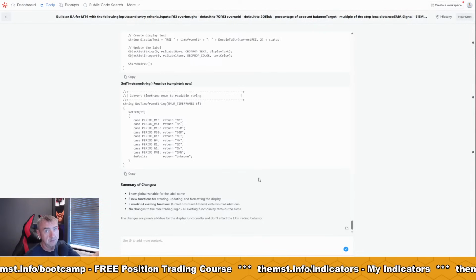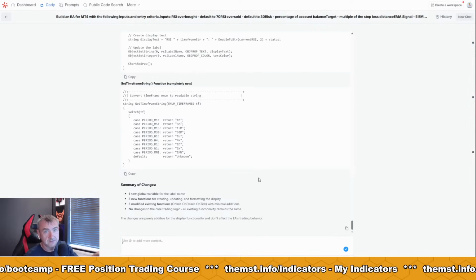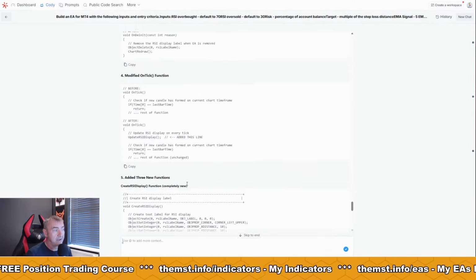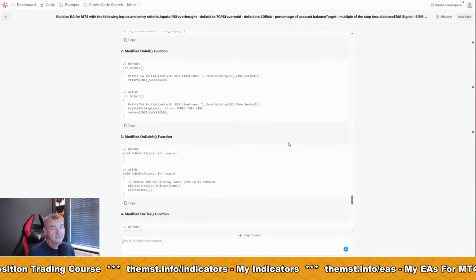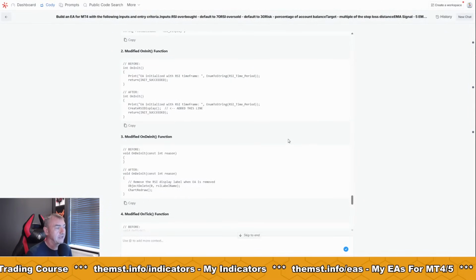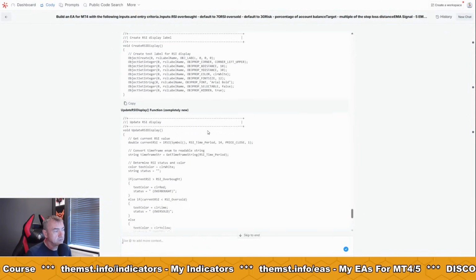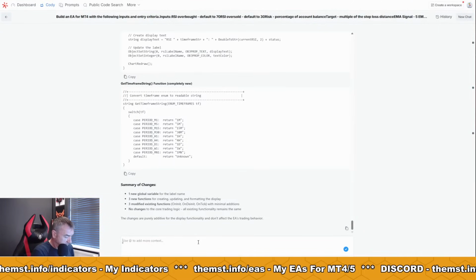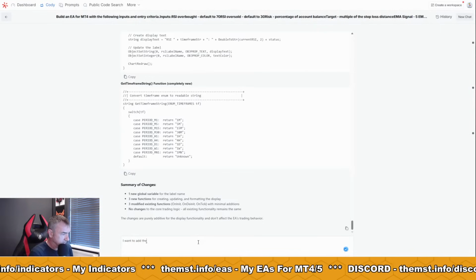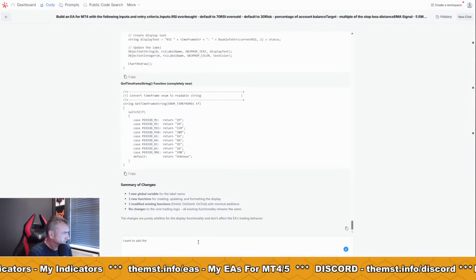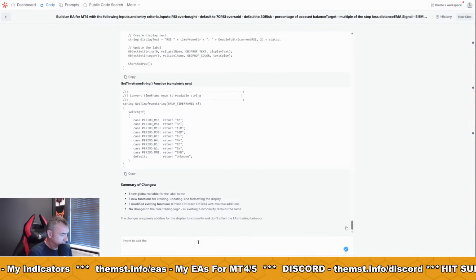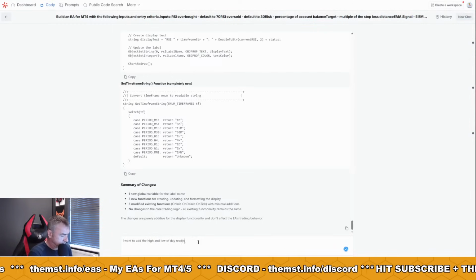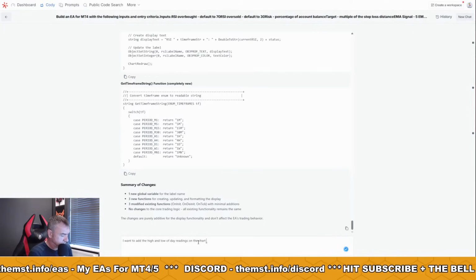I just want to see what the RSI number is. Yeah. If it doesn't work, I'll delete the line of code. What it's done here is a very belt and braces complex way of doing something which is very, very simple, which isn't necessarily a bad thing. But what you can ask it to do is let's add something else in there. So let's, I want to add the high and low of day readings on the chart too.